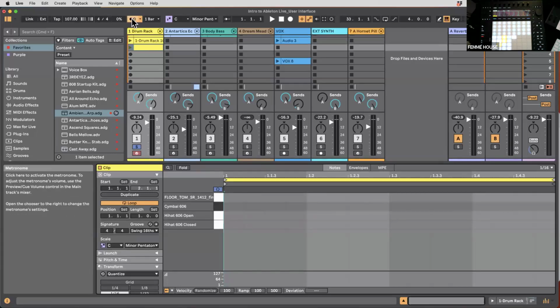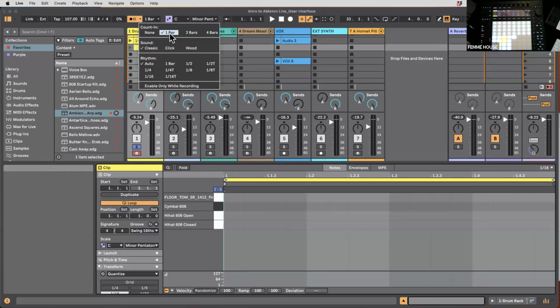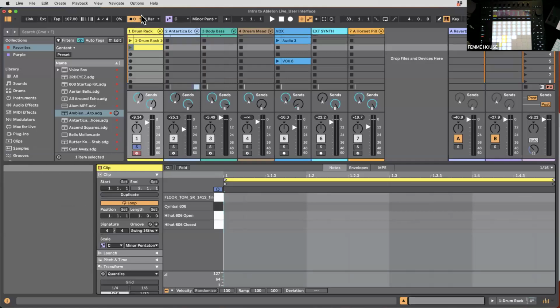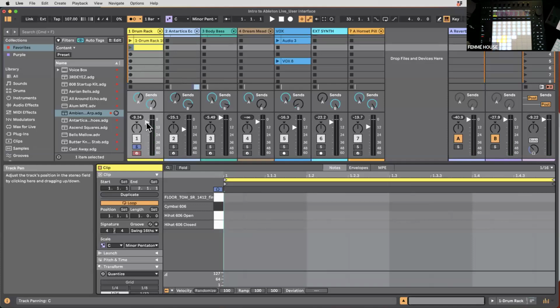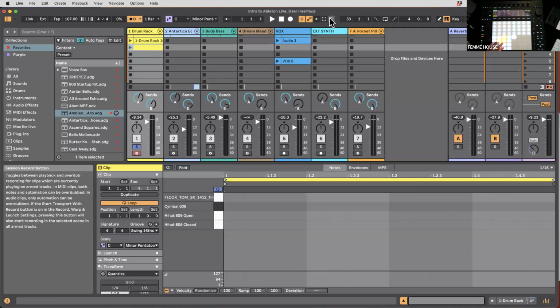So this is the metronome button. The metronome volume is also tied to that cue headphone. And then there's this drop down. It's a count-in. So like if you need somebody to be like 1, 2, ready, record now. It's just time to run to your synths, time to just take a breath and get ready. That might be helpful. And I have an immense amount of latency now with this new audio routing. So we'll see. This is good. This will be good practice. I have it soloed, and I'm going to press the session record.